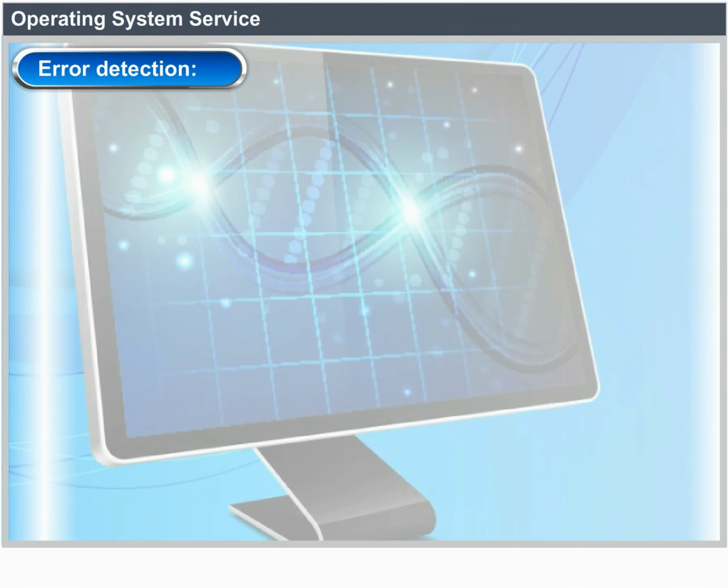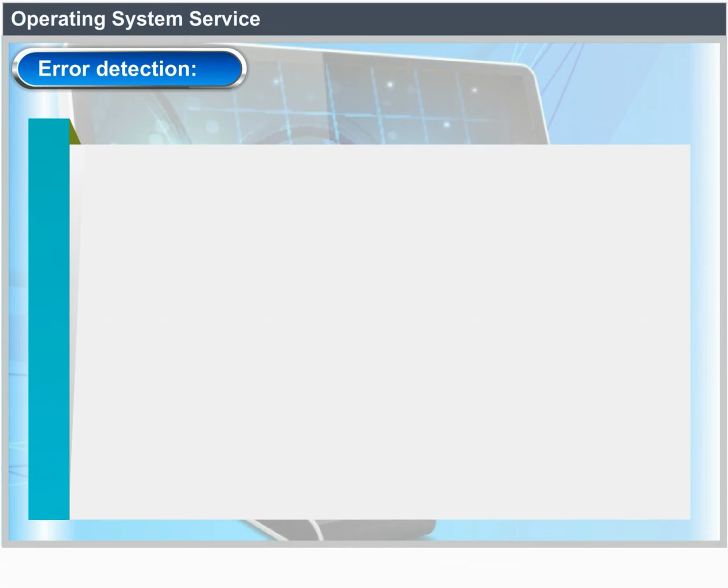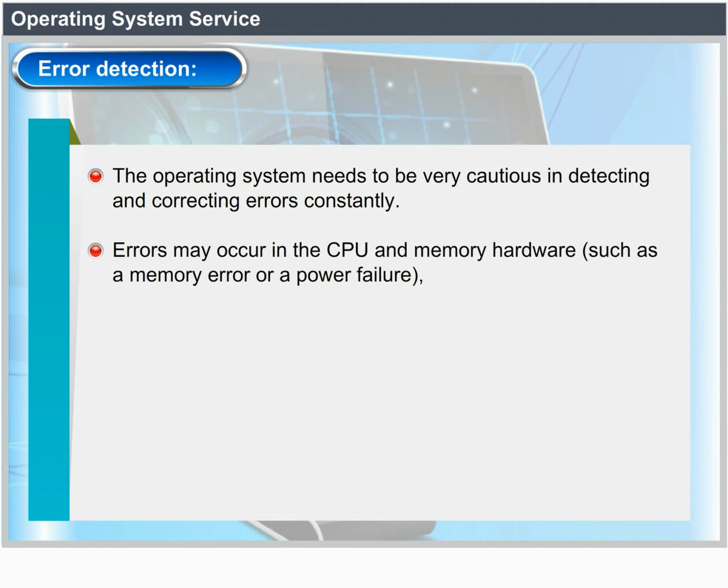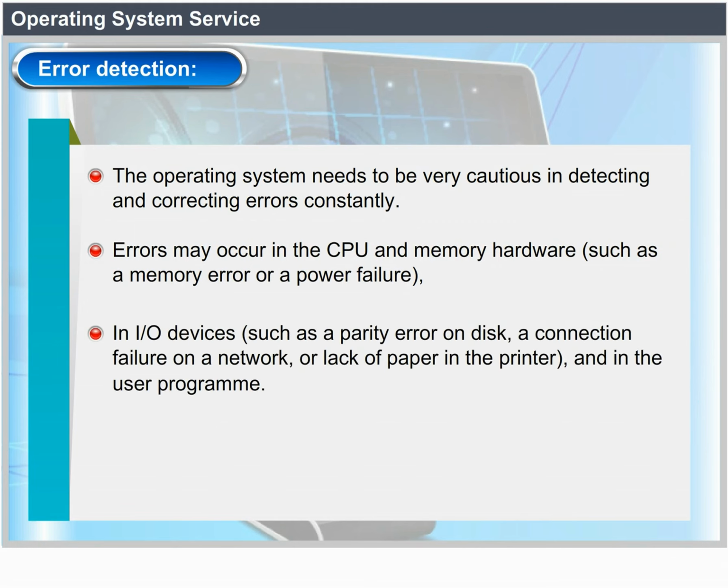Error detection. The operating system needs to be detecting and correcting errors constantly. Errors may occur in the CPU and memory hardware, such as a memory error or a power failure, in input-output devices such as a parity error on disk, a connection failure on a network, or lack of paper in the printer, and in the user program.